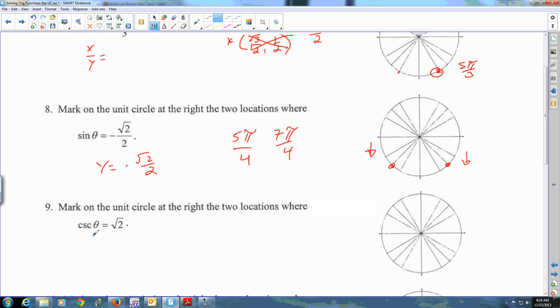Okay, cosecant, I don't have a clue. I know it's got a square root of 2, so it's got to be a 45, but cosecant is the same as sine. And when you rationalize it, that's what you get. Where your y value is positive, they're positive above that axis, so here and here. Notice again that they're the y values in both of these, and the y's are the same horizontally. So this one's 3 pi over 4, and this one's pi over 4.